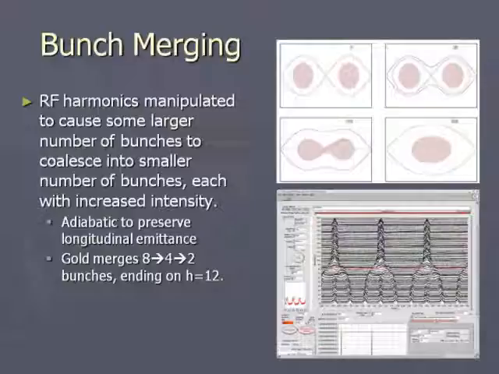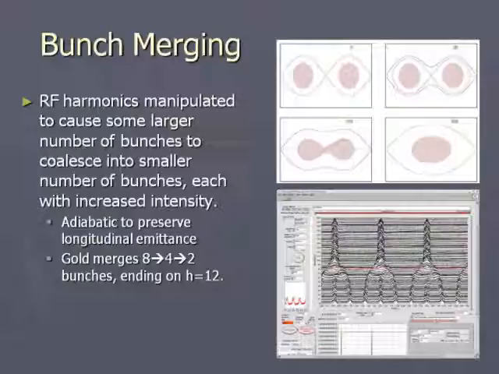The idea is to take the original bucket. This picture shows the phase space at different times. You can think of the bunch as sitting in a potential well; the bucket is just a potential well. What the bunch merge does is lower the barrier between the two, so it separates these points from the red curves, the initial curves of these blue ones, and then lets the bunches spill over the separators into each other. Then we bring up h equals 12 ultimately, and they merge into one bunch at the end.